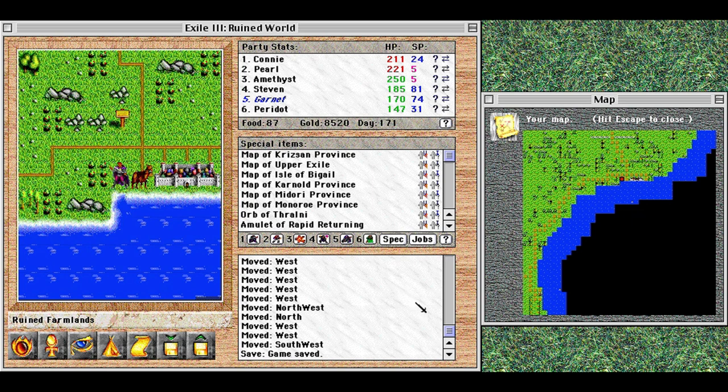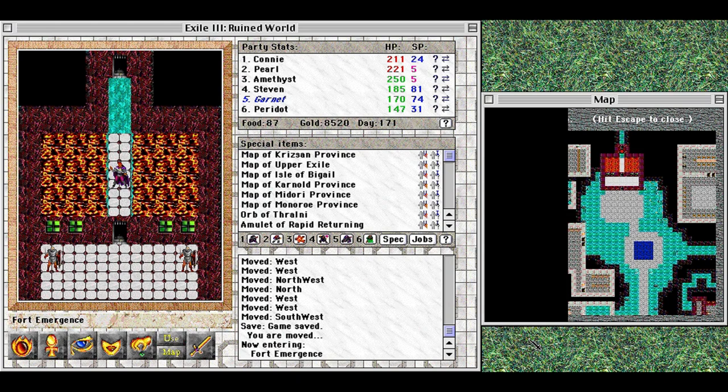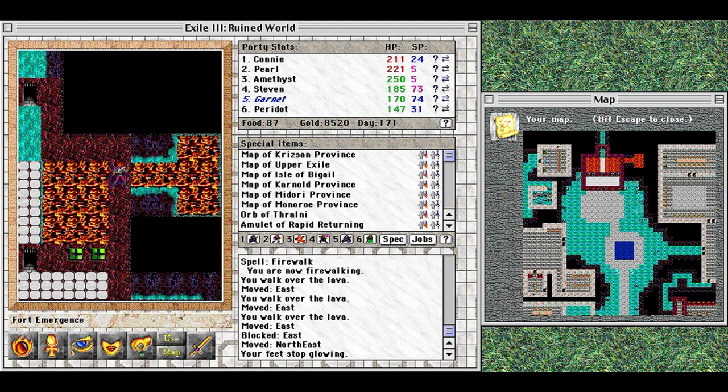It just so happens, I am happy to report, that the Amulet of Rapid Returning does work as far north as Gale. As to why I'm here, I don't want to go back to the Tower of Shifting Floors right now. I want to go on another field trip. And while I'm at Fort Emergence, someone in the comments has requested that I do firewalk at the entrance of Fort Emergence to find a secret area.